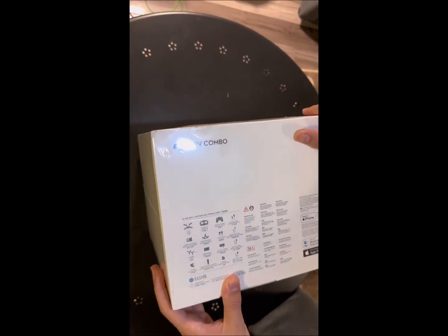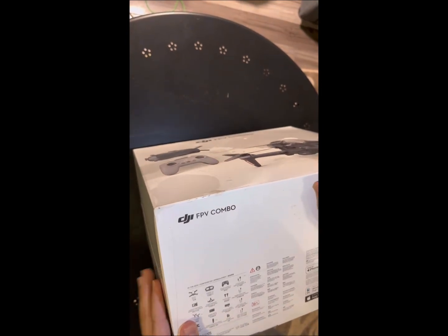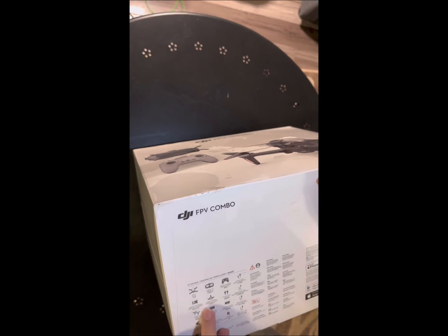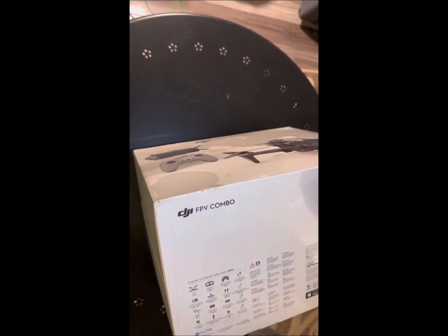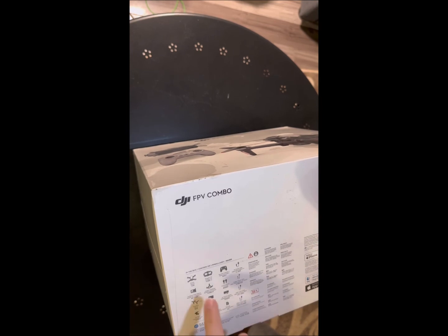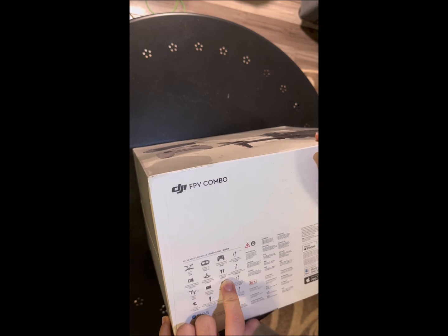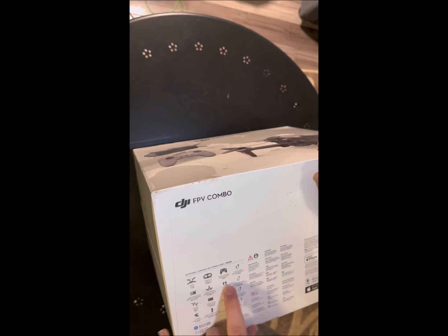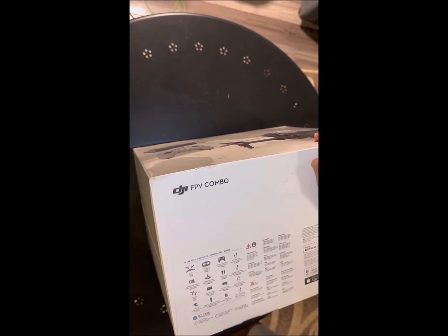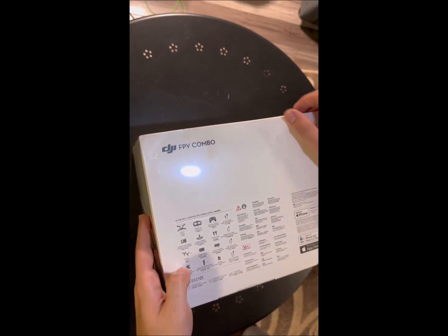So it comes with AC power cable, in-flight battery, goggles, headband, which is cool. I didn't expect a goggle headband. Oh, it's for the goggles. Yes, control sticks. It has joysticks, control sticks. I think it's attaching to a remote control, and goggles, power cable, so you can charge the goggle.